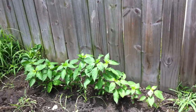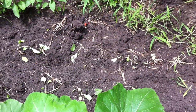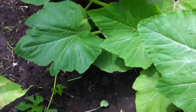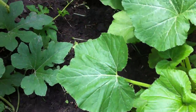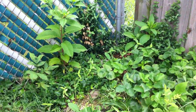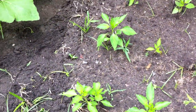The peppers are growing okay. My sunflowers on the wall are doing great. These are the collards that I planted over here between the peppers, and I'm stepping on one too. Yep. And I put some over here to kind of get some shade from the squash. But let me walk through here real quick. So you can see, strawberries are starting to go up along this wall with the ivy, which is good. These peppers are doing okay.